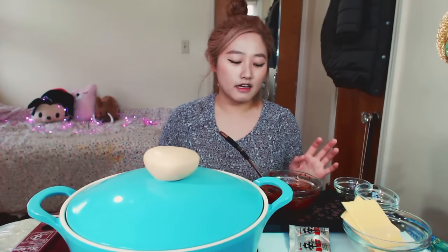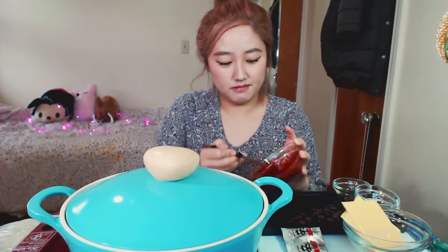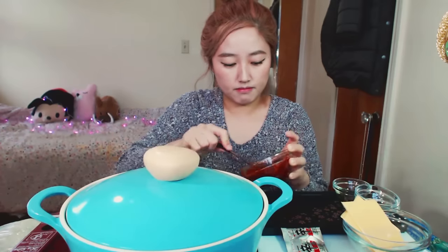And I saved the soup base from my ramen, shin-ramen, because if this doesn't taste good, if the outcome is bad, just in case, I'm gonna just kind of top it off with a little bit of the soup base. Because, I mean, I know this is old news and it's been going on for years, but honestly, it does help. It really does help. But that is if it turns out really, really bad, but it really shouldn't. Oh, and I also have some rice.